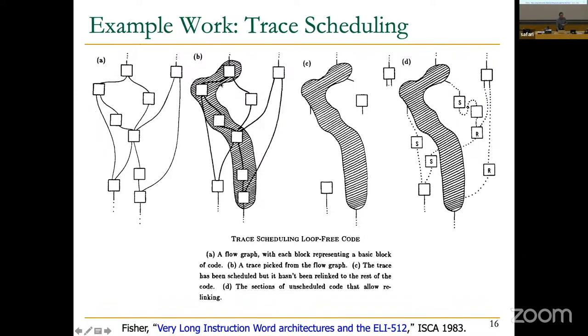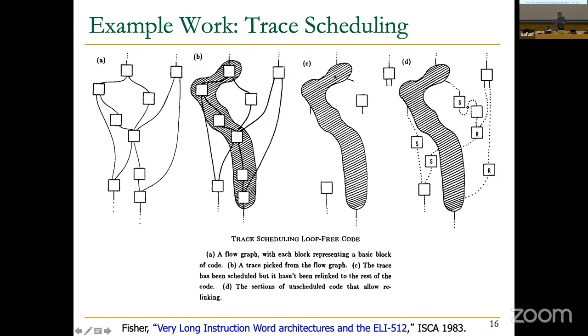What VLIW compilers do is they try to find the frequently executed path in this, and they form a trace, if you will. They merge the code here, assuming that that's going to be executed together. That's the assumption. And they optimize the code very heavily, reorder instructions, find independent instructions, etc., assuming that that's the only code you're going to execute. Now you can optimize a lot, right? So you can have hundreds, maybe thousands of instruction blocks, whereas a single basic block is maybe 5 or 10 instructions, right?